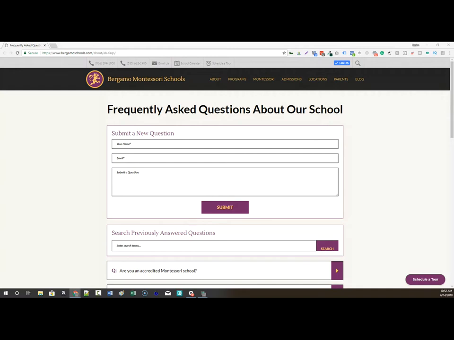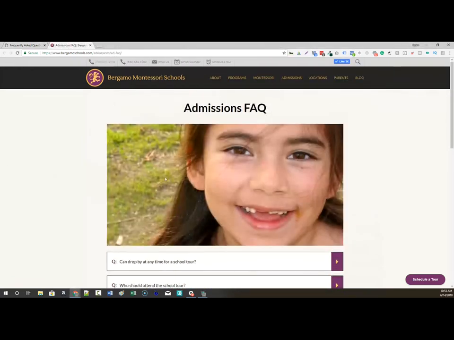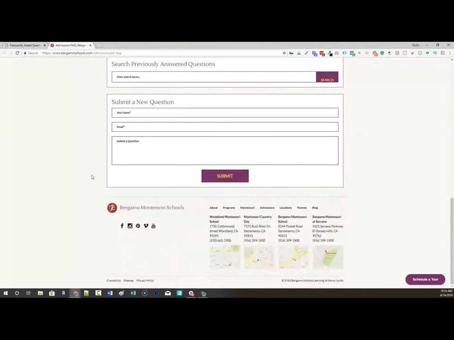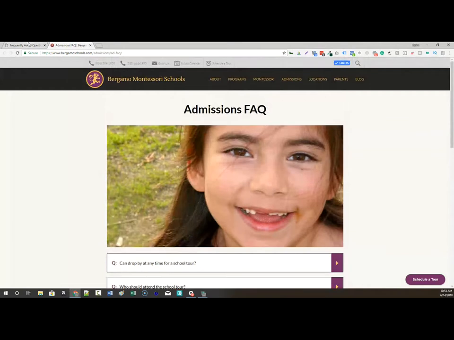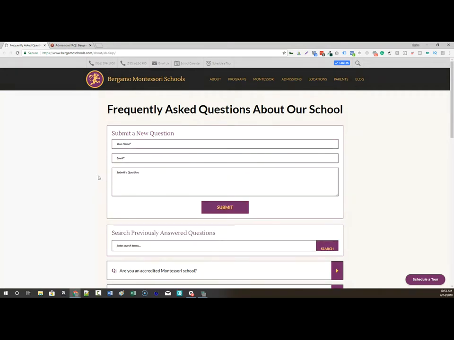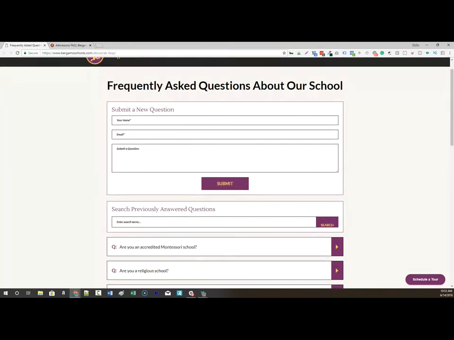When you get into things about Montessori, there's tons of questions about what this looks like, especially when you start talking about admissions. What is required? What is the tuition going to be? What is my commitment going to be? So this is something that I think we could do a better job at in terms of beefing that up. It hasn't really been updated as much as I'd like it to be. We do have a feature that's built into our website that allows people to ask their own questions. And when somebody submits a new question, that's automatically added to the FAQ.